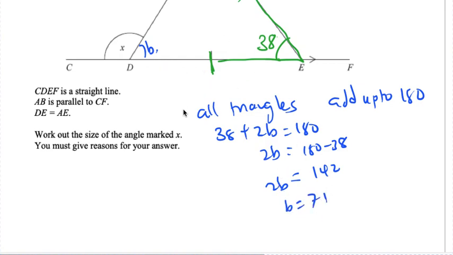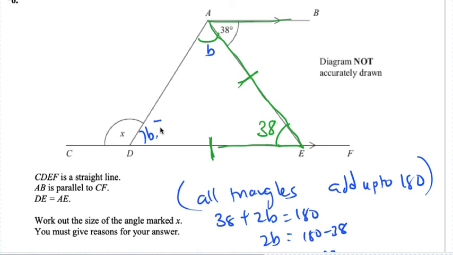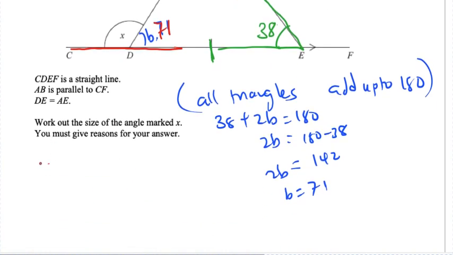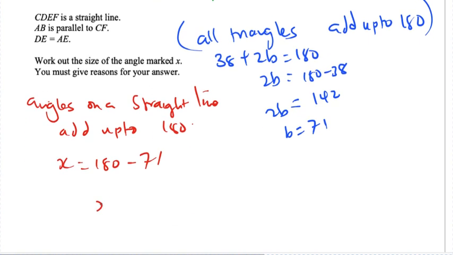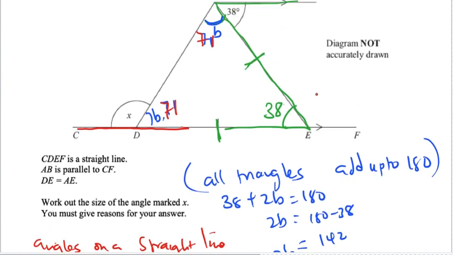So this is the reason. We have 71 here and 71 here, since this is an isosceles triangle. I'll write it in red. 71, 71. Now because this is a straight line, we can find x. Angles on a straight line add up to 180. So x will be 180 minus 71, which is 109 degrees. Don't forget all angles are given in degrees. So basically that's it. I hope you are still following.